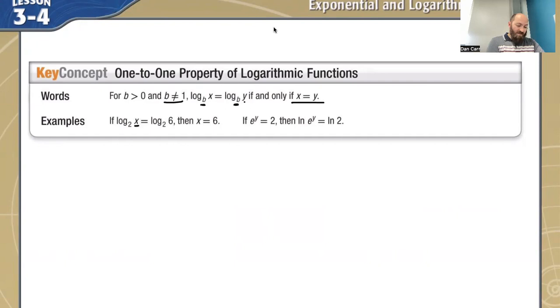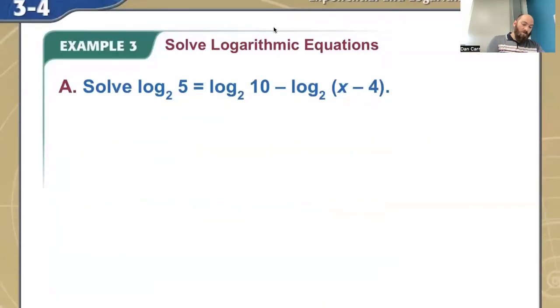Well, that makes sense here. If I have log base 2 of x and log base 2 of 6, the only way this works out is if x and 6 are the same thing. It works the same way with our exponentials. I didn't show this one yet, but if 2 to the x is equal to 2 to the 5th, the only way that's possible is if x equals 5. It's a slightly different setup from evaluating log base 2 on both sides, but it's the same concept. The only way for this to be true is if these two are equal to each other.